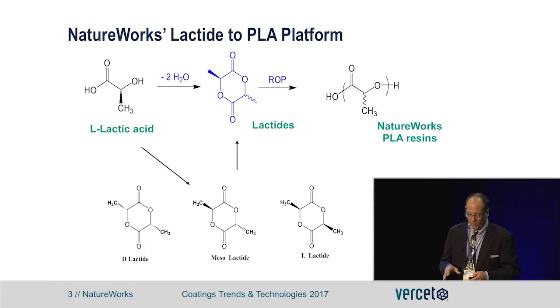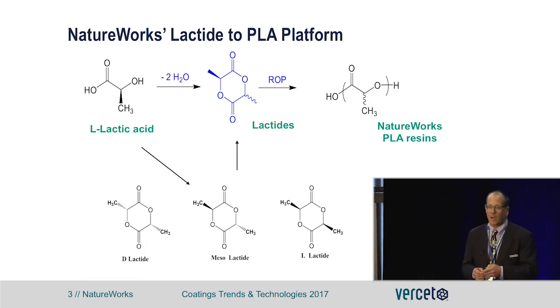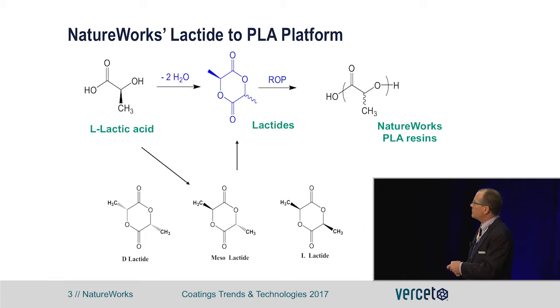So I won't get into the organic chemistry of all of the optical properties of Lactide, but it is an optically pure L isomer. In the conversion to Lactide, it can racemize, form the D isomer, and then during the dehydration, you can actually get combinations of D Lactide, L Lactide, and mesolactide, where of these two optical centers, one is the L orientation, one's the D orientation. The D, the L, and the meso are key building blocks for us, and I'll be spending most of my time today talking about these two molecules in an Alkyd.